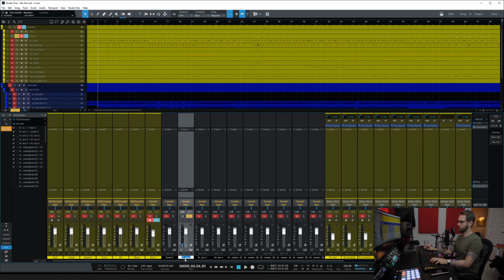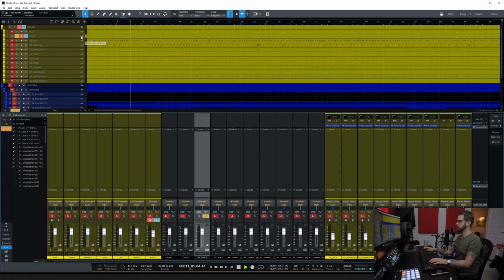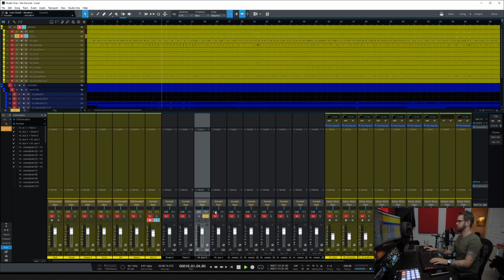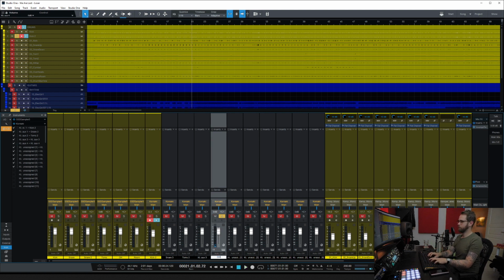Yep, so we call these toms 2. And this is what? Upper 3. Didn't we use it for anything? That's the highest, so it's not being used. So we can take that out. That's the overhead, so we call this overhead 2.